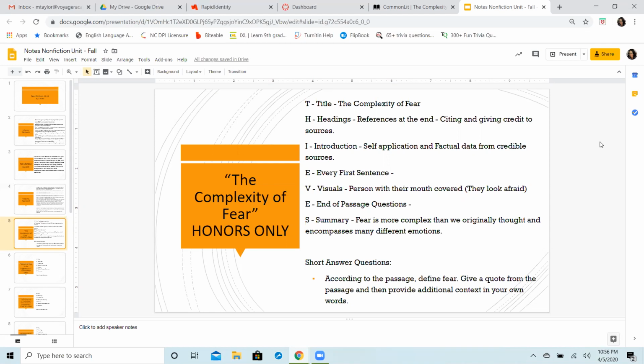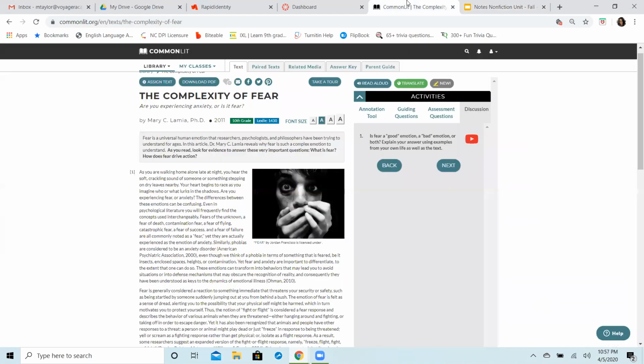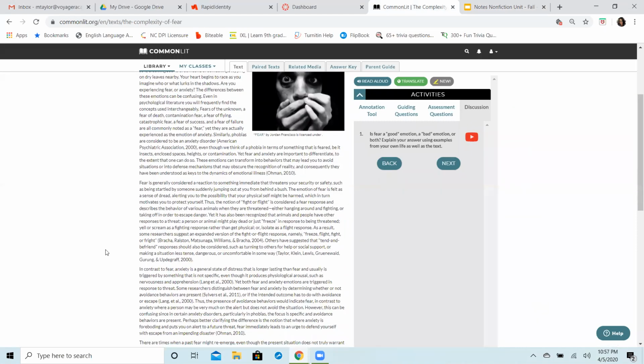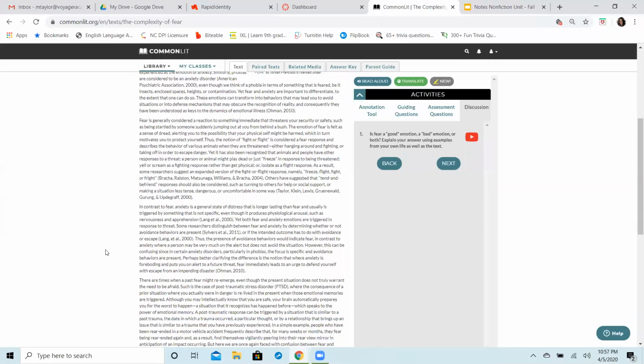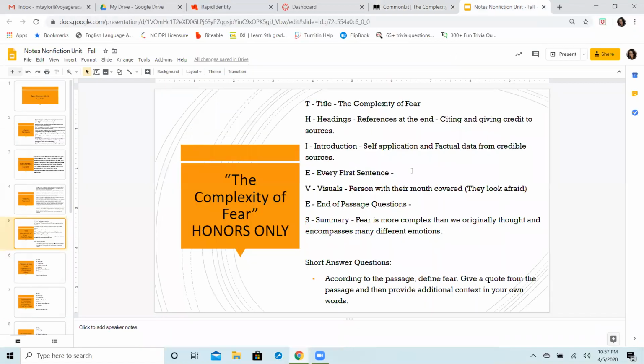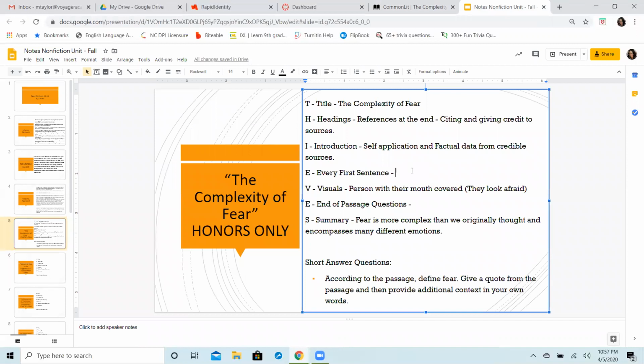Now, every first sentence of this particular passage I left blank because it's a little bit different, I guess is what I'm trying to say. You'll see every first sentence looks different in each paragraph. A lot of this is to show progression and development between the text, introduce opposing ideas. And so I'll write all that in there. But just so you know, when you look at it, understanding the passage and breaking it down, if you can understand every first sentence, you've got a pretty good handle on what each paragraph is going to be about.